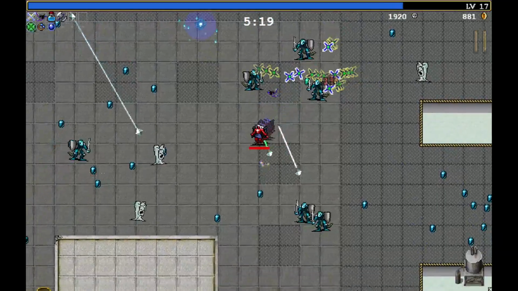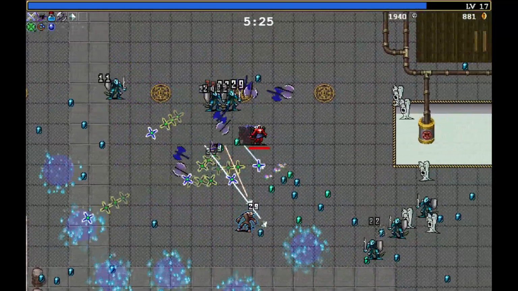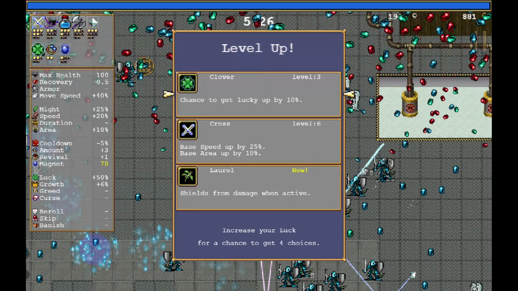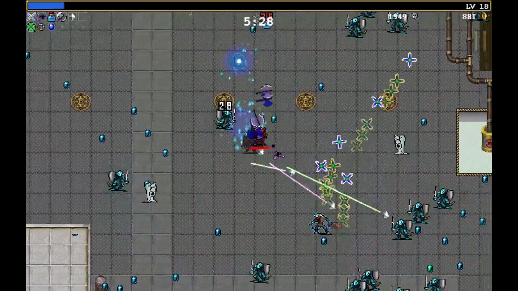And a little elite boss has just appeared at the top right of the screen. I'm trying to put him in my Santa water, and then if I get above him, the axes that drop should land on him, as well as all the other bits of damage that I'll be doing there as well. We'll probably just upgrade the cross here. Base speed up by 25%, base area up by 10%. Every little helps, why not?